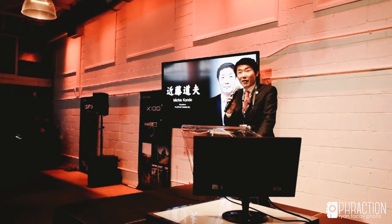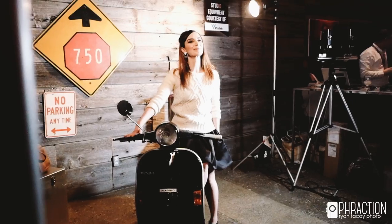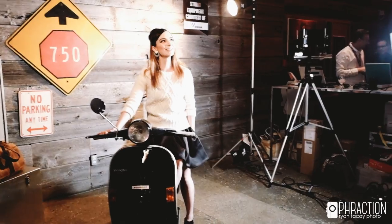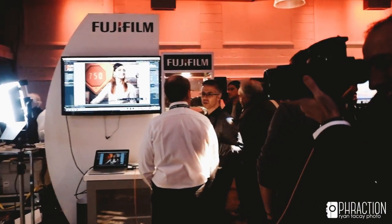I'm so happy to see some of the regular faces as well as some new ones at a great event. So great, we called it the big event. Fujifilm was originally founded in 1934. Of course, at every single one of these types of events, there's going to be the photographer and model with the professional lights to give a professional look as to how to use these cameras.